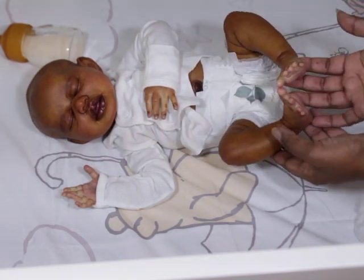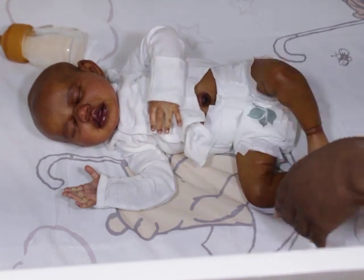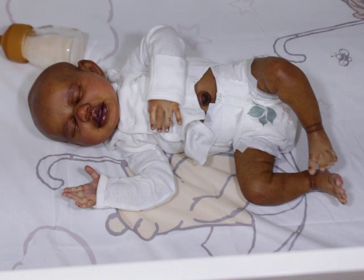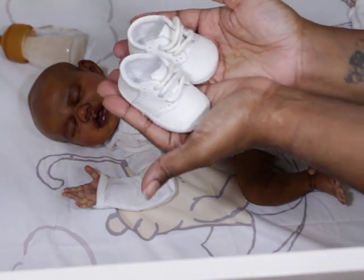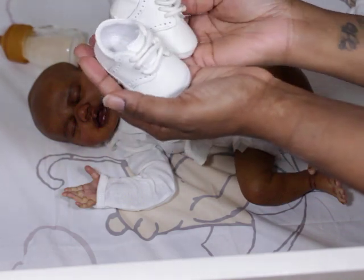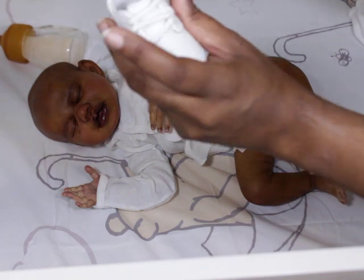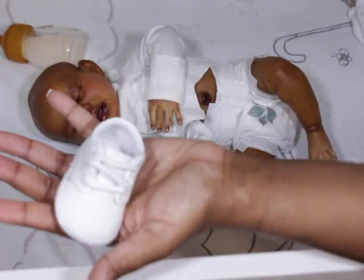So the point is, he can wear open toe sandals when summertime comes if you put your babies, your newborns on sandals. I particularly don't, but I know a lot of mommies like that, especially with the little girls. You want to put the little soft sandals on their feet. I had him on these shoes. I found that they fit him actually really perfect. You just have to open the strings, you know, to make it wide so you can slide it on his feet without, you know, rubbing it.